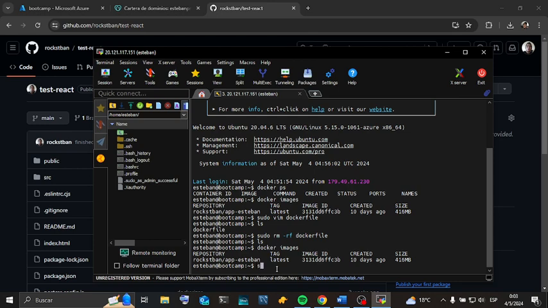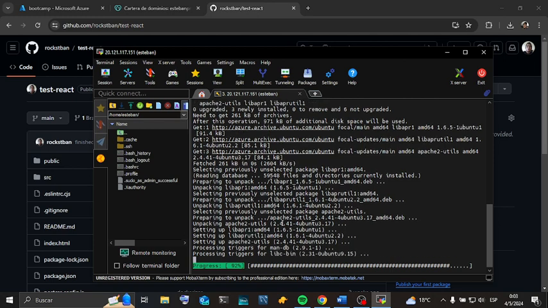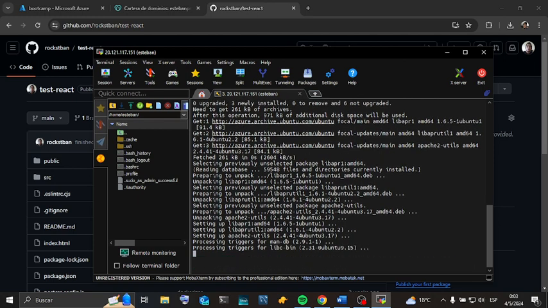So for this I need to run sudo apt install apache2-utils. These utilities are very important. So install all this, and after installation you can use the command.